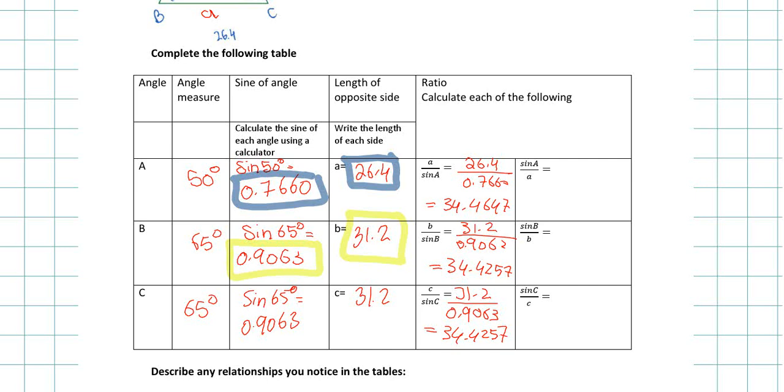So we said that we have noticed that our ratios are equal, right? To some point, they are equal. Again, because we have to round, the answers are going to be a little bit different, but they're pretty much the same. Now let's look at what will happen if I do sine A over A.